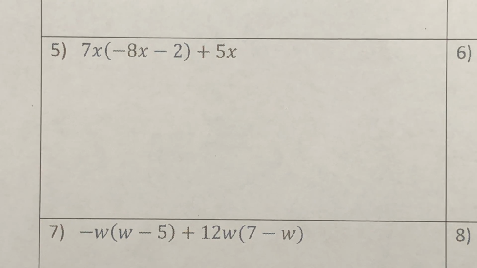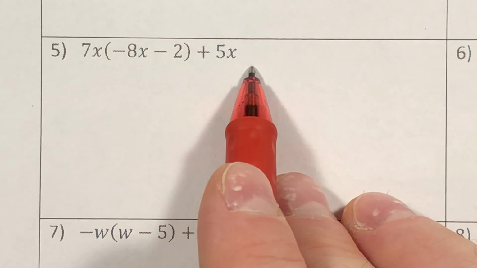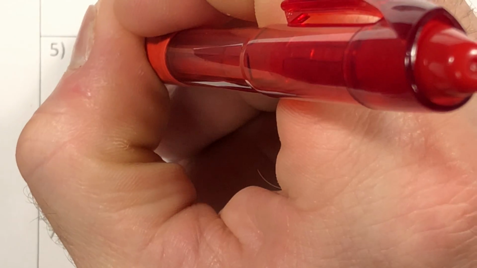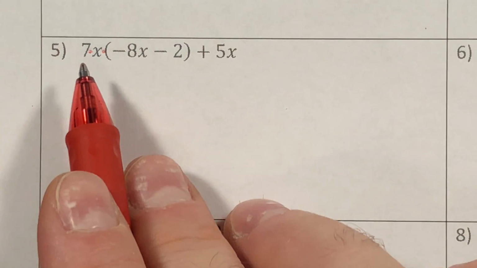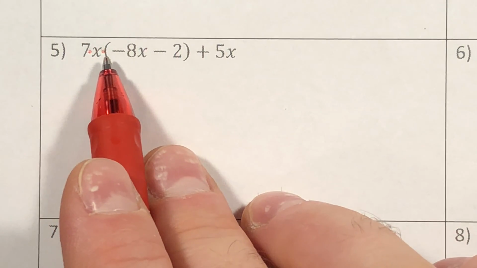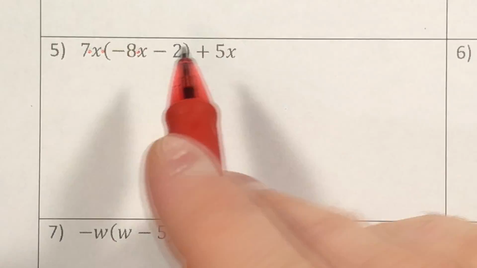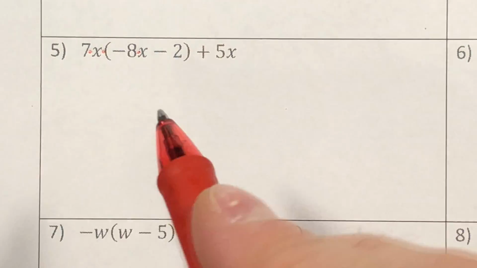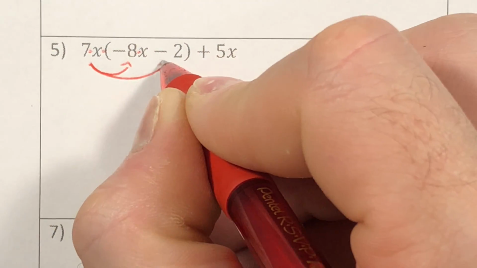Okay. So now that you've seen number 5, let's go through the list. I have nothing I can do in the parentheses. I have no exponents, but I do have what looks like some multiplications going on over here. I also have some multiplication between this negative 8 and the x, but again, I can't simplify that too much. But the 7x can be distributed.